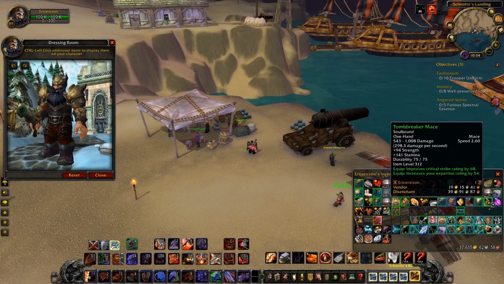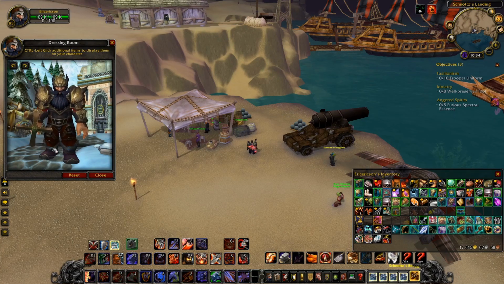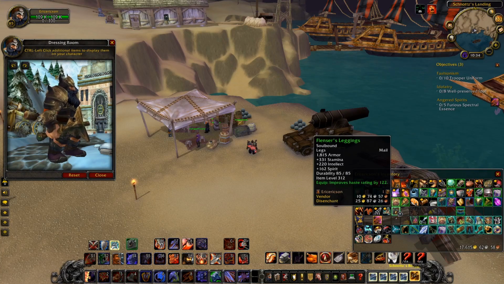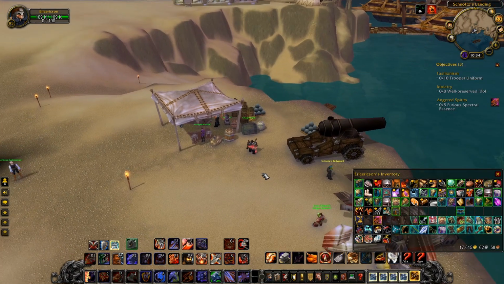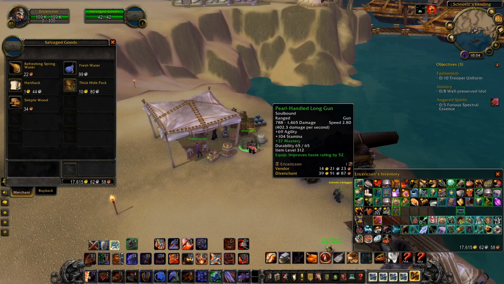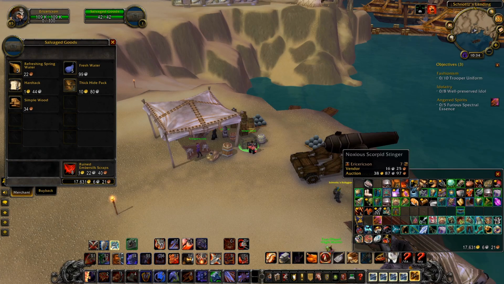Got a different mace. Interesting shape. And these other legs. I definitely get a full set of things while completing stuff here. That's interesting. Okay. Let's start by selling soulbound and gray things here. That'll save us quite a bit of inventory space.